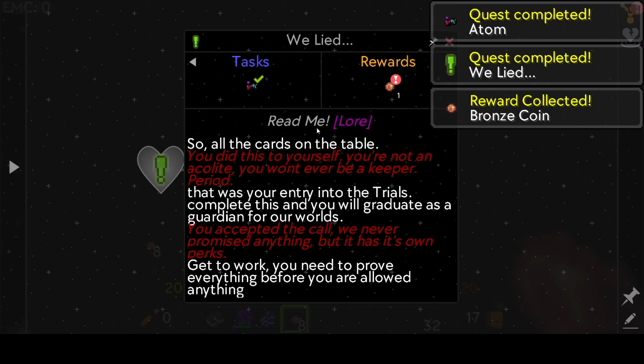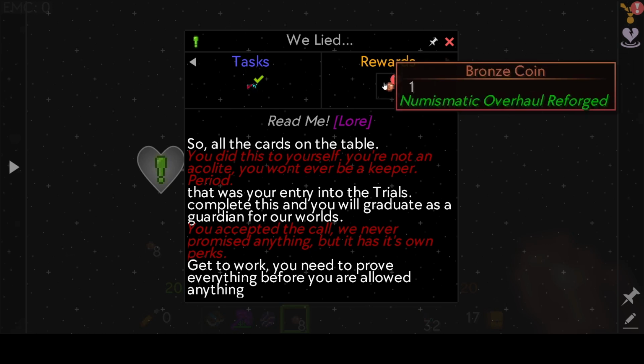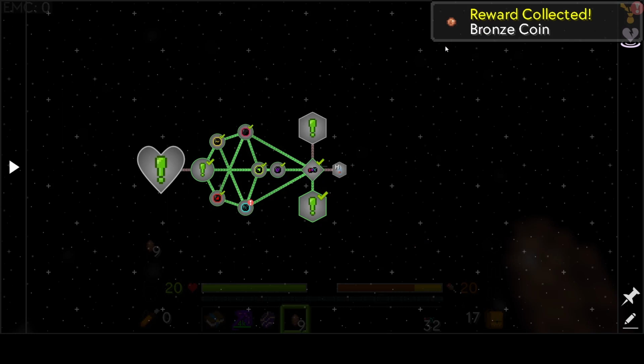So all the cards are on the table. You did this to suit yourself. You're not an acolyte. You won't ever be a keeper. Period. That was your only entry into the trials. Complete this and you will graduate as a guardian for our worlds. You accepted the call. We never promised anything, but it has its own perks. Get to work. You need to prove everything before you're allowed anything.